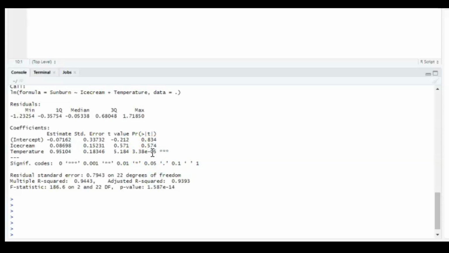So it is significant because it's smaller than the alpha value of 0.05. So by adding the confounder into our R linear model, we've seen that the confounder has a strong, significant effect on the dependent variable, and that the original effect of the independent variable on the dependent variable is not very strong anymore, and not significant either.